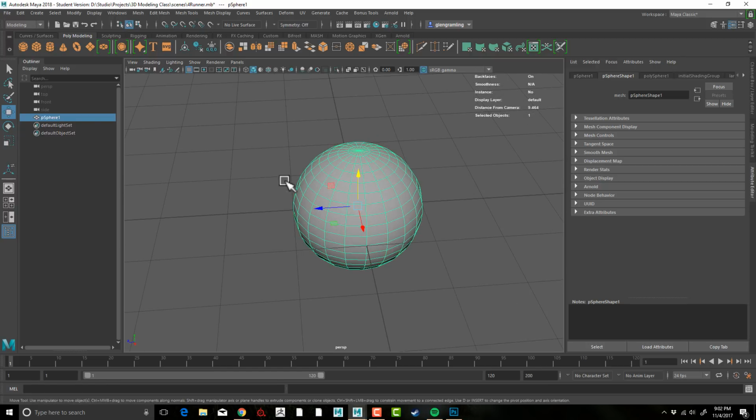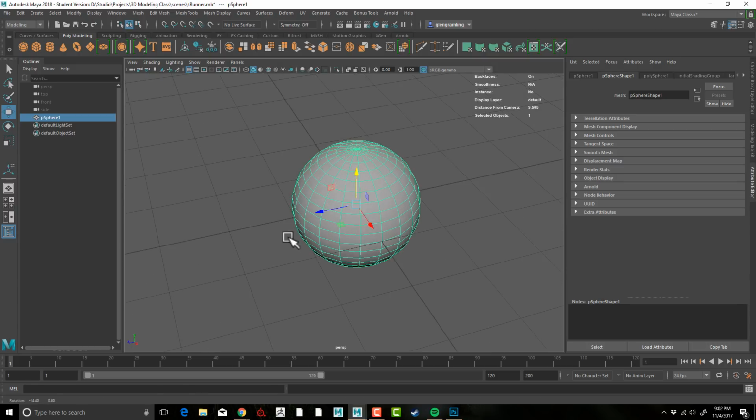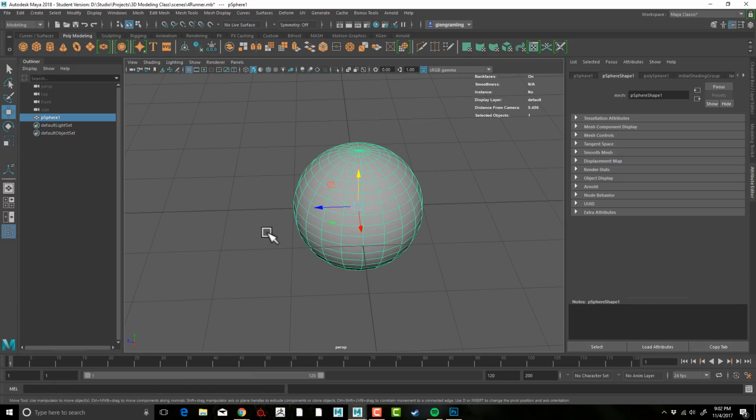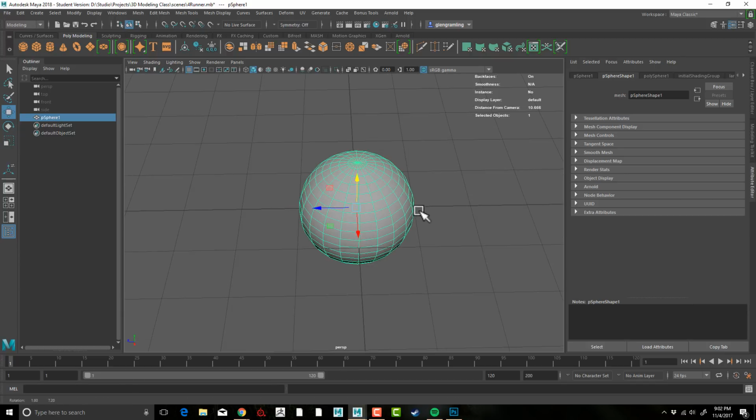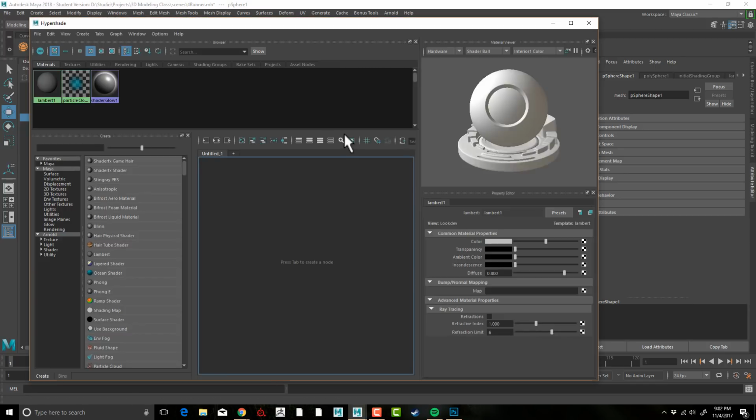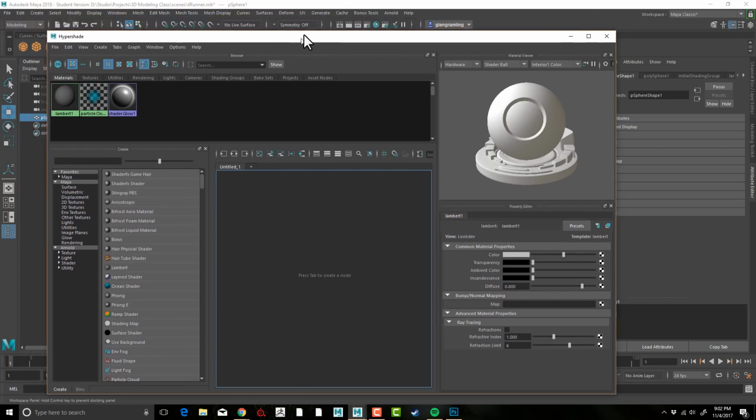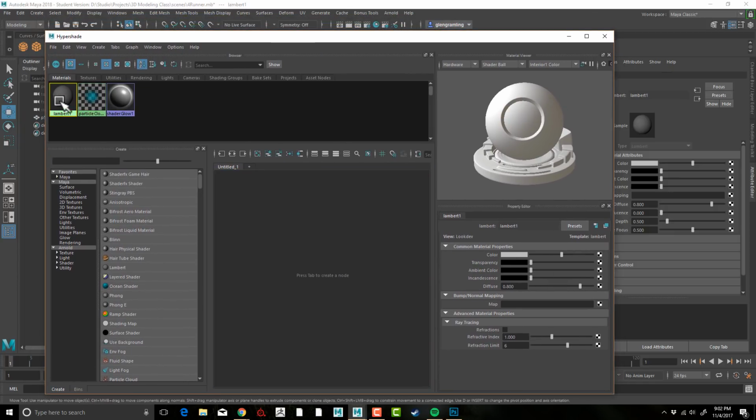Unfortunately, there's no way in the settings to change this, so we can't change it for every new scene that we create. When we open Maya, it'll always have that Lambert 1 default material. But what we can do is go into our Hypershade, grab our Lambert 1 material, and graph that material.